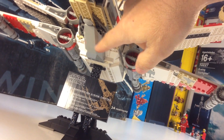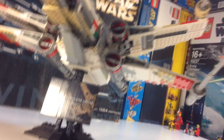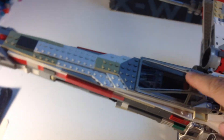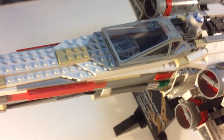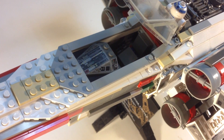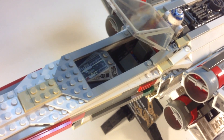This is a pretty unique piece here — this canopy. Now the cockpit has a unique windshield piece, and it does have stickers on it to give it that design. That wedge piece is a decorated piece, not a sticker, and it's a very unique and very valuable piece — I think it only occurred in this set. Since it is dark gray, even if they make that pattern again, you'll never find this piece in this color again.